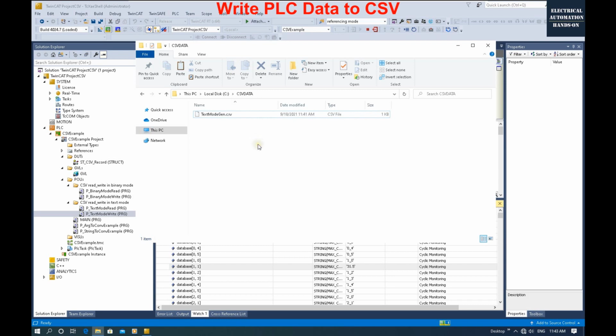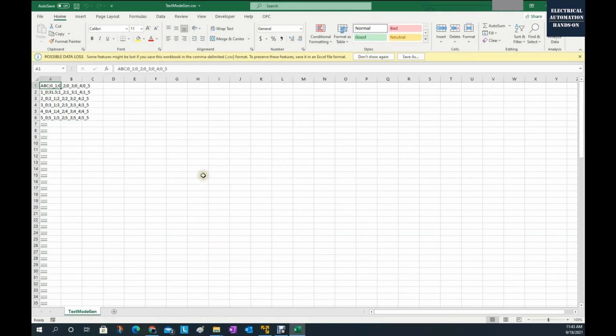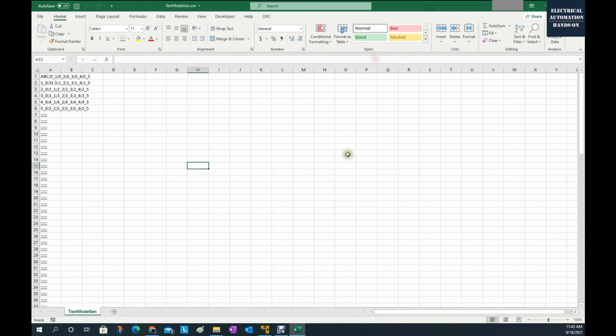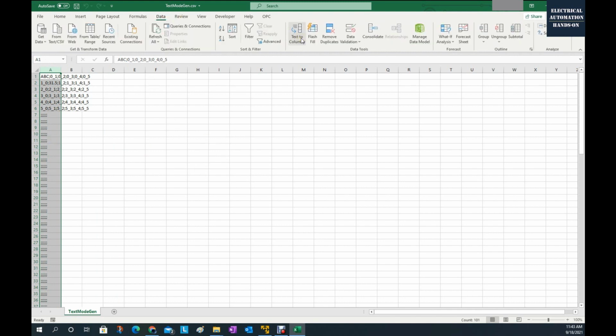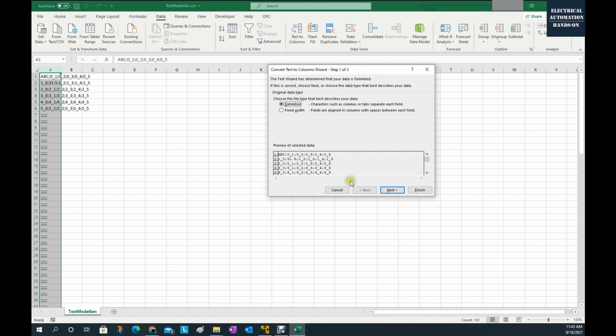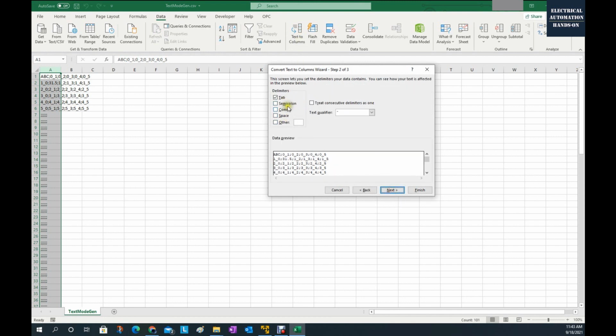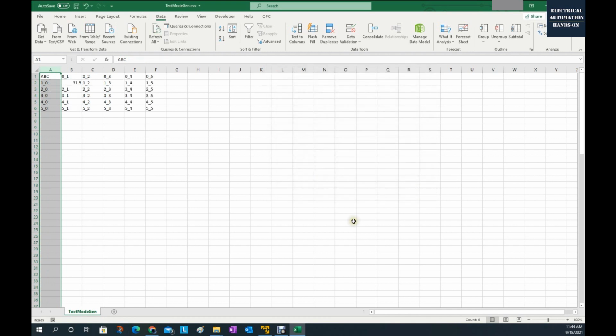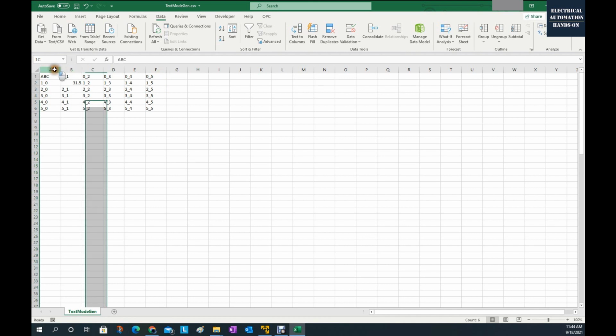So for example, if I use Excel to open it, Excel doesn't know which separator you are using. Now we're using the semicolon here. So we can click this first column, then go to data and go to text to columns. Here we can pick which separator we are using. Now we're using the semicolon. Then let's click next, then finish. So we can see the system knows to use the semicolon as a separator, so the data can show in here.